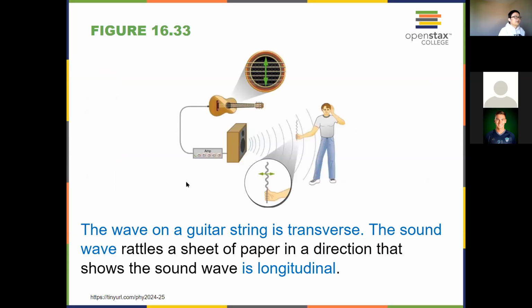All right. Now, some of you may be playing guitar, electric guitar. As you pluck the strings on the guitar, the string will go back and forth. And as the signal is picked up and amplified by a speaker here, there's sound wave coming out of the speaker. So this is a transverse wave on the guitar string, but the sound wave comes as a longitudinal wave. So the daily phenomenon could be complicated, could be a combination of both cases, right?